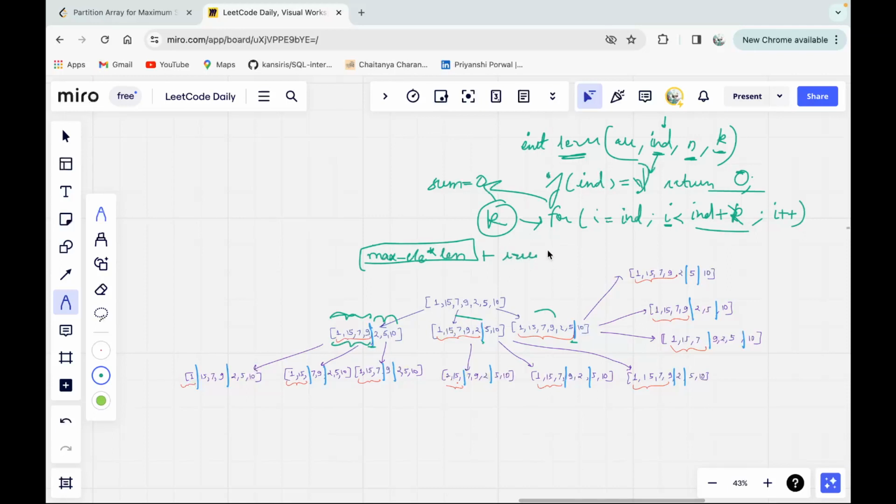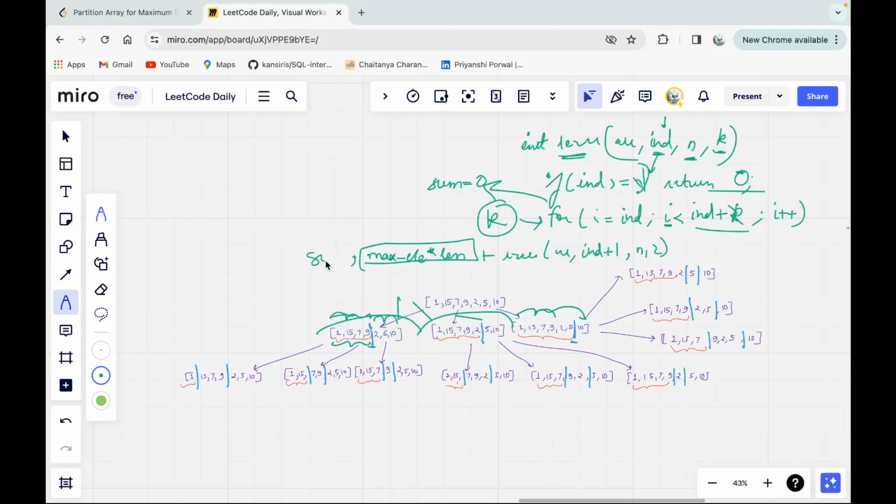So we'll pass it inside of the recursion, and the partition is made from ind plus 1. So ind plus 1 and n comma k, and this value will be compared with, let's say I am at this particular recursive call, right? So I have calculated sum for this and I have calculated sum for this, and out of these I have to calculate the maximum, right?